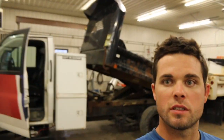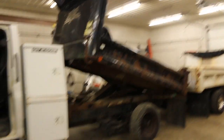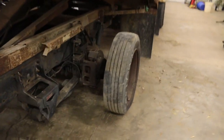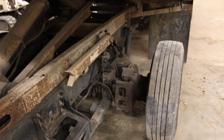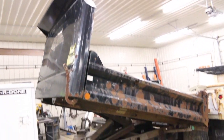If you guys are new, I'll give you a walk around of this thing. This started as a bus and we've built it into what you see here. It's a Chevy 4500. So we put the dump bed on it, we put that tunnel box on it, and whenever I bought it, it only had single rear wheels. I've got the other wheels for it now to put on, I just haven't done that yet. So I need to put that inner dually wheel on both sides. I need some painting, obviously.